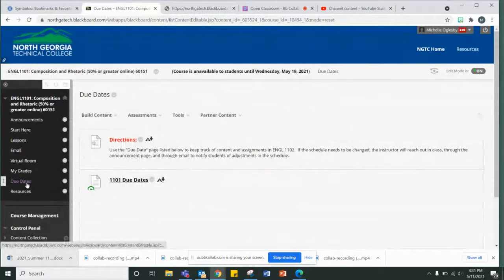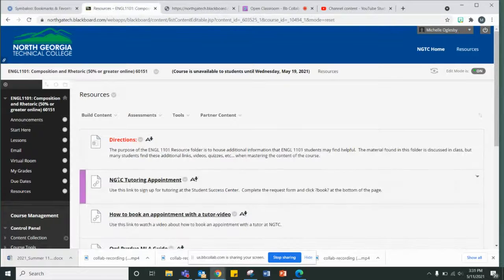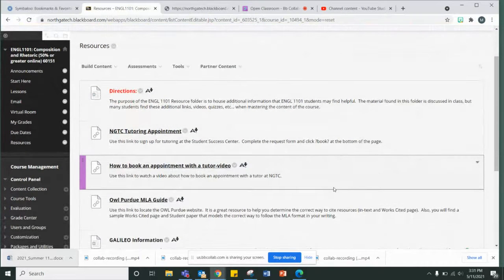Once we're done with the due date page, the only last piece is the resource tab. And this is a little bit of a catch-all folder. It's here to provide extra resources students find helpful when taking English 1101. All of the material in this folder will be covered in class, but it is something over the past semesters I've noticed students want a little more help with, a little more assistance with, or it may hold a link that they're going to use more than once, and so finding it in one location is helpful.